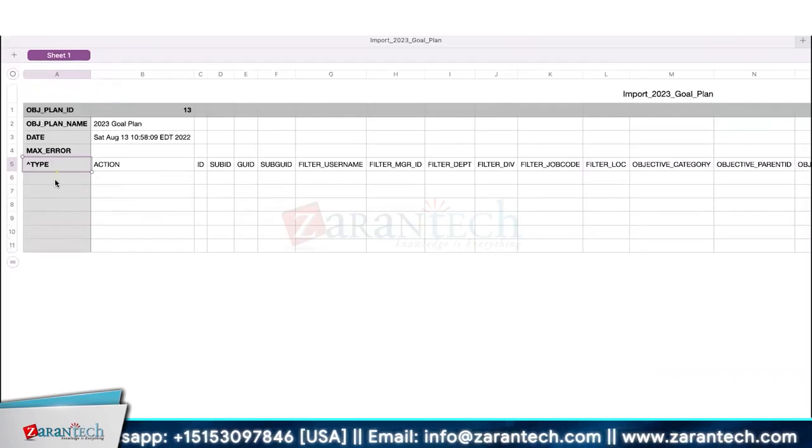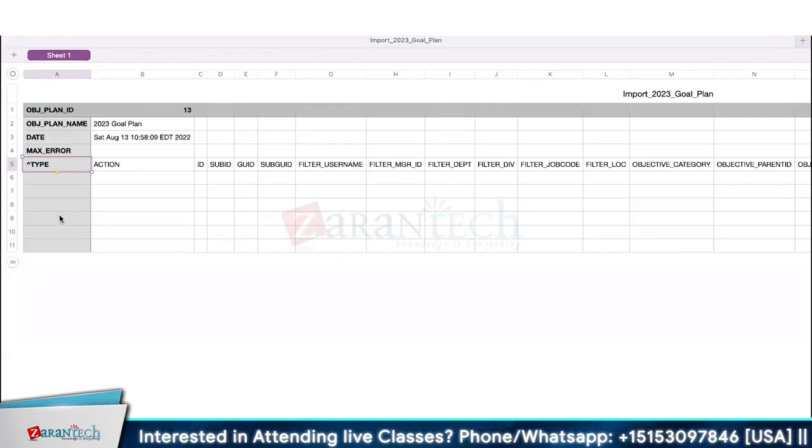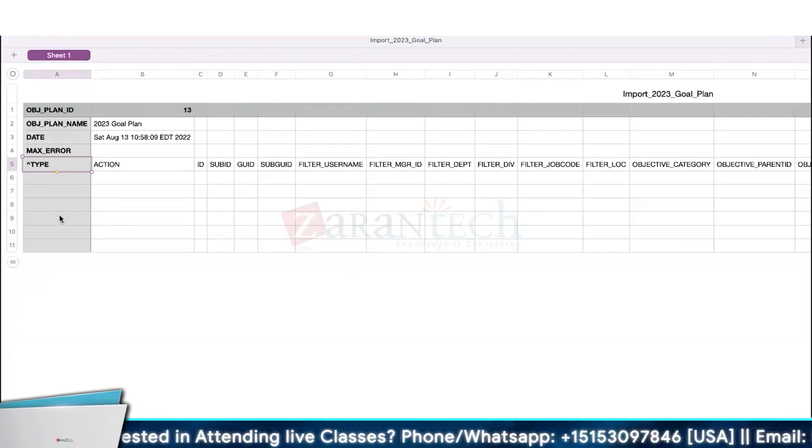If you want to upload the data of one employee or one department, one location, or the entire company, you can do it. There is no limit on the number of entries, so you can definitely import a large number of records. But again, the standard recommendation is to not exceed more than 10,000 rows for one file. Keep it to 10,000 rows as a maximum generally. If you have more than that, we can break it down into 2 files or 3 files also.